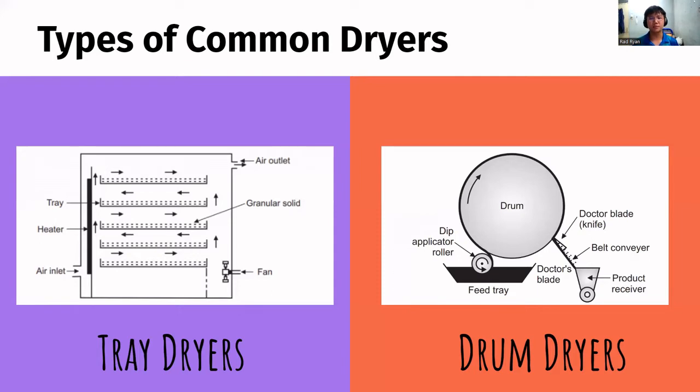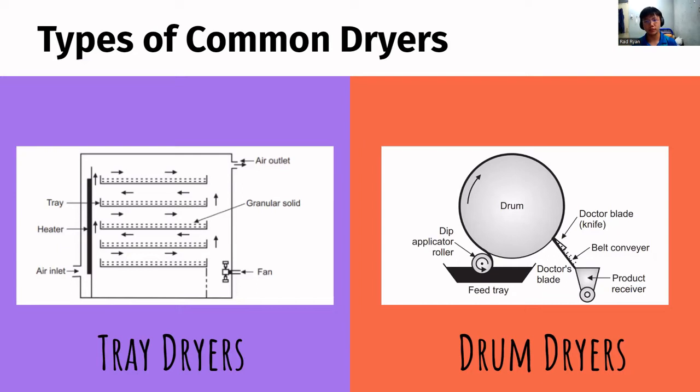In a batch dryer, a fixed mass or volume of wet solids are actually passed through a tray dryer, where the arrows in the diagram here dictate the direction of air flowing through the dryer. After a period of time, this wet solid which has been dried will be taken out from the dryer, whereas a fresh batch will be put in. A main advantage of using a batch dryer is that the uniformity or the consistency of the dried products will be uniform and kept constant for all the materials.